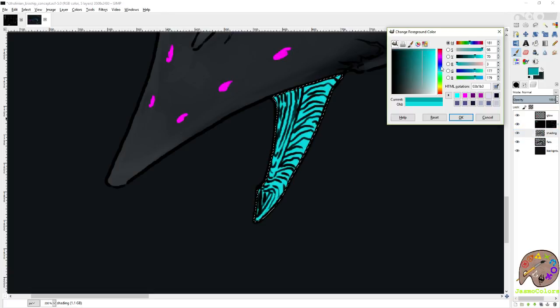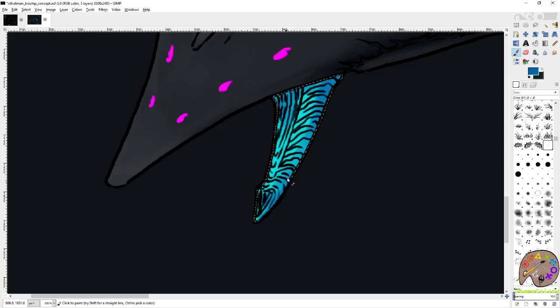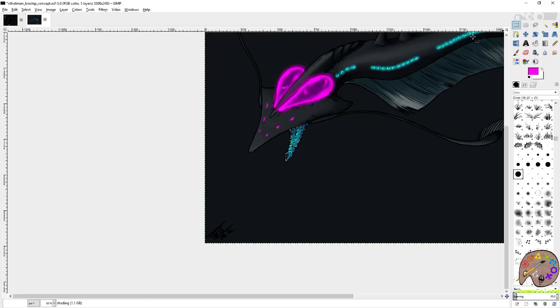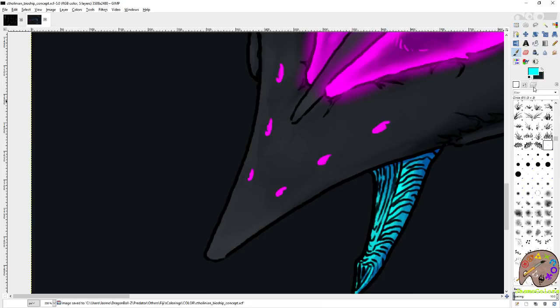Let's do that. I love shading with these types of blues in this manner. Okay, there's that. Wonder if I should make his eyes glow. They kind of look like they need to. Just a little. Just a little.